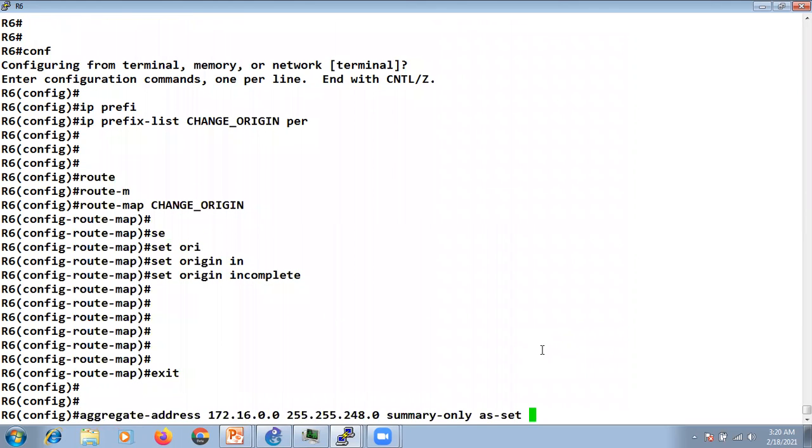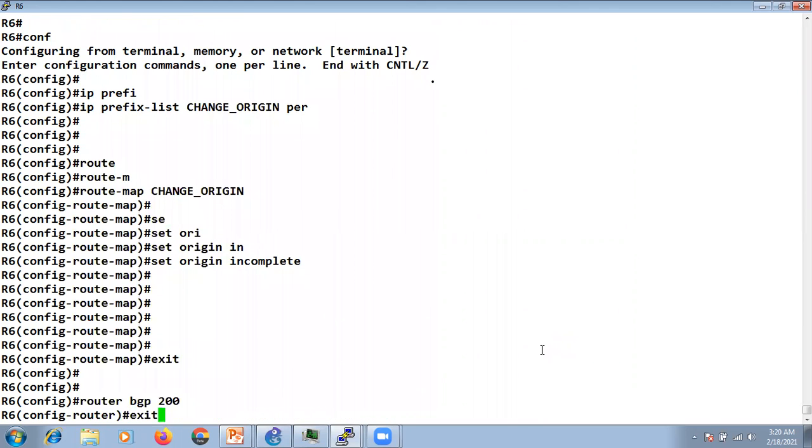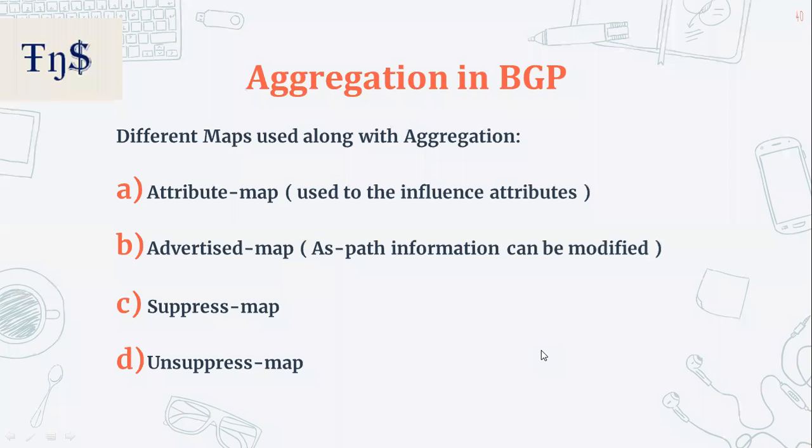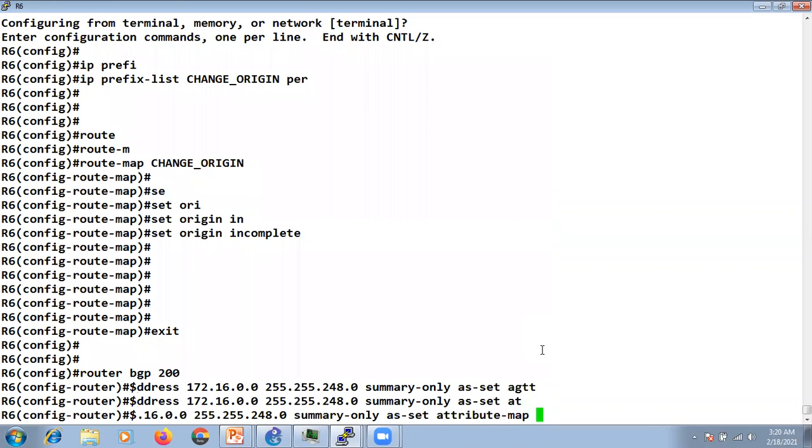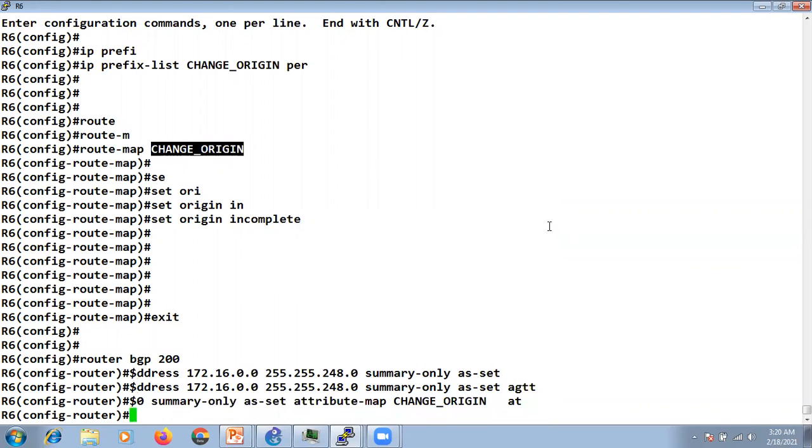Now I will go back to this long command. What was the map? It was the attribute map, which is used to influence the attributes. I will say attribute map, and the name of the map that we just created is change origin. Enter.